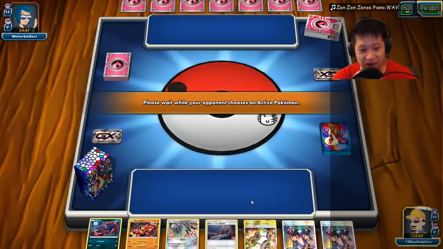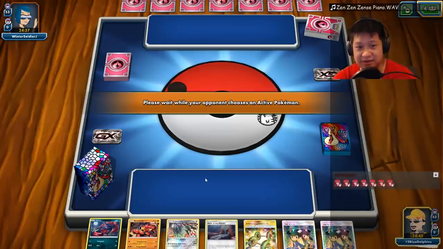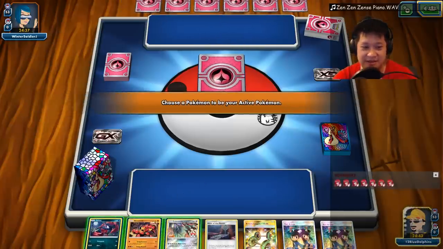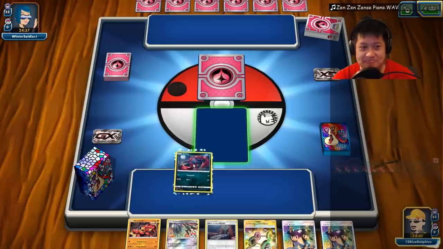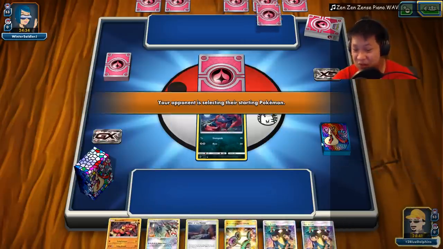So, let's see what I have here. Buzzwall. Buzzwall can do some damage. I'd rather save it. It's going to be a tough one. I think I feel safe with this card. So, we'll let it go.